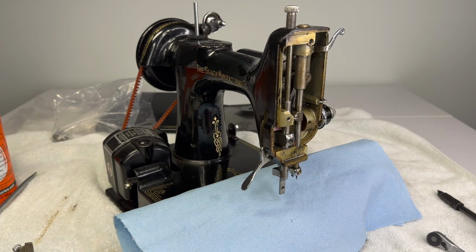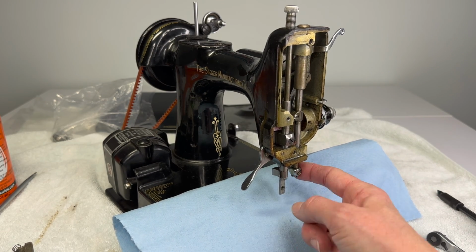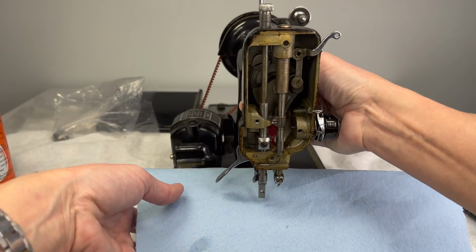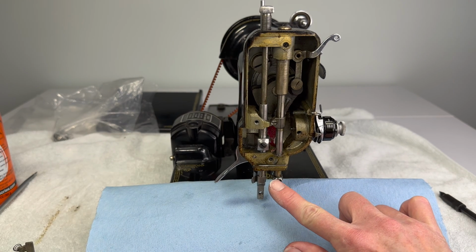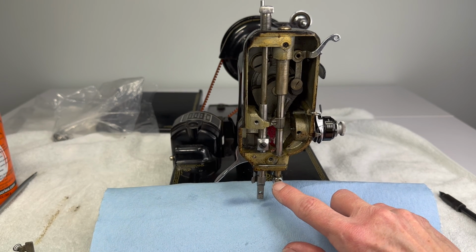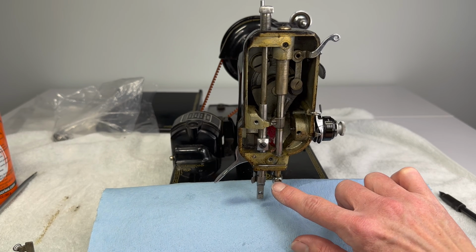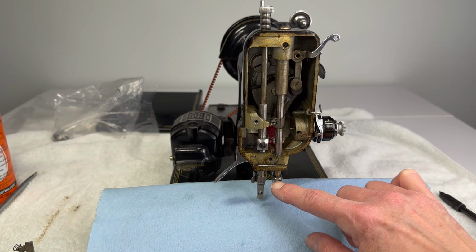So now we can actually work with our needle bar. We need to remove the needle clamp first. Make sure you're working over a towel. Make sure you don't have a trash can sitting under your table where if you drop a screw or something, it just rolls into the garbage or disappears under a desk, because some of the parts here are very small. We're going to remove this screw here, and it's a tiny little screw. When you see the back side, it's kind of cool looking, but this should just turn left to loosen.